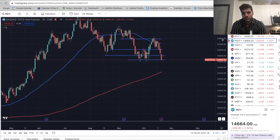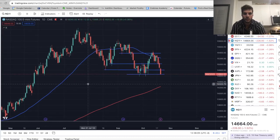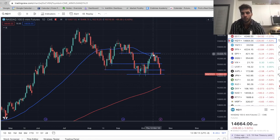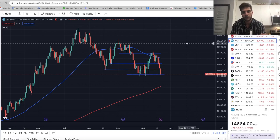On the daily chart, we can see the blue one's a 50-day moving average, and then the red one is a 200-day moving average. Typically, when we do get corrections, they kind of come in three waves. You'll see we sold off — that's one wave. We had a retracement and sold off, took out the low again — that's the second wave. And then retraced and sell off again one more time for a third wave. Maybe we get down to $14,400 or $14,300, and then bounce from there. That's basically my final target for NASDAQ on the downside.